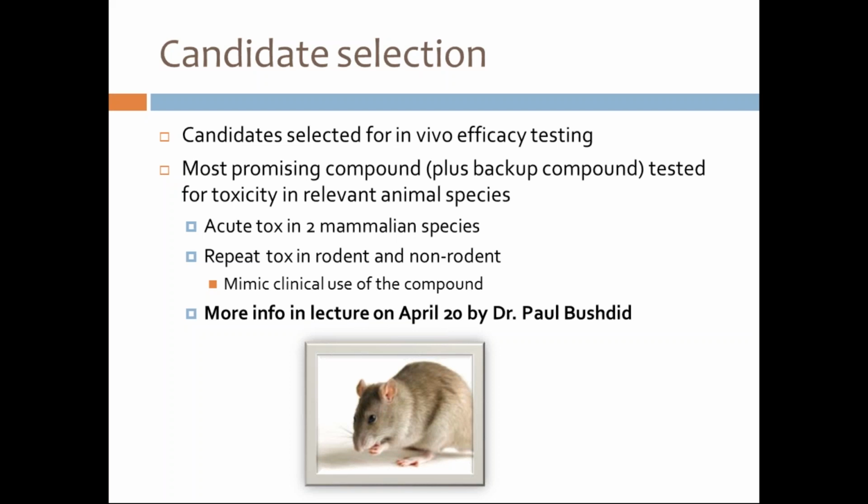And also for the efficacy systems. So, for example, in one of our Parkinson's programs, we're actually having a discussion now, should we even do an efficacy experiment in an animal model of Parkinson's? Because we really don't have any good models. So then, yeah, you can do the experiment. What is that going to tell you about the human situation? So there are discussions in the field, for example, with the Michael J. Fox Foundation, where they're saying, actually, let's just look if the compound that we have gets into the brain.